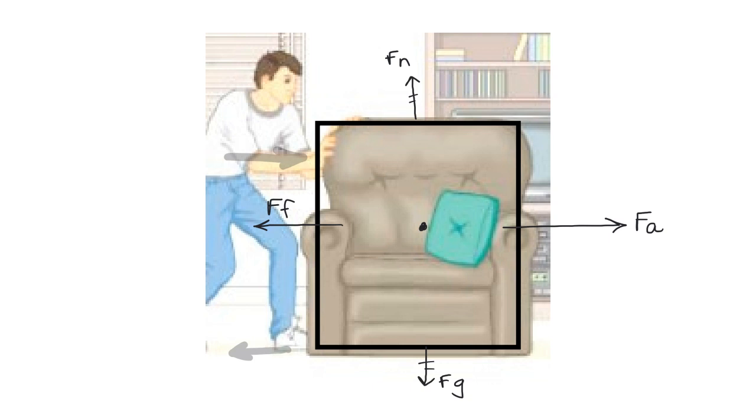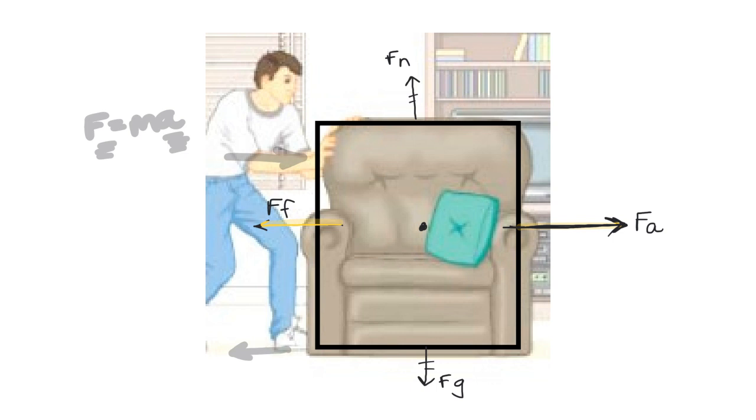Lastly, pay attention to the length of these 2 vectors right here. If they are drawn equal length, that means that the forces are canceling. It doesn't mean the object isn't moving. It just means that the object is not accelerating. So if there's no net force, it can move, it just can't accelerate. So if these 2 are equal length, that means it is moving but not accelerating, or it's not moving at all. If one of the arrows is significantly longer than the other, that can show that it is moving and accelerating.